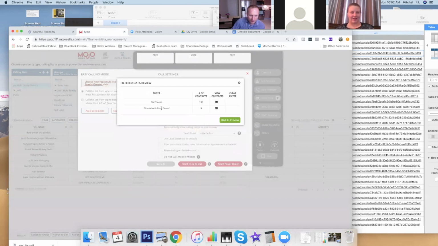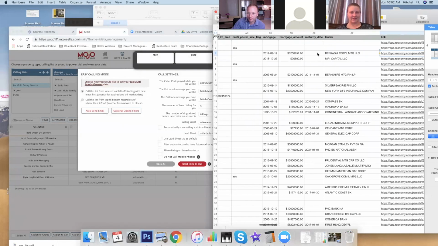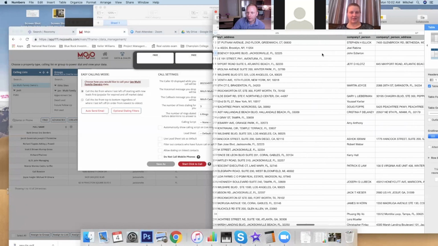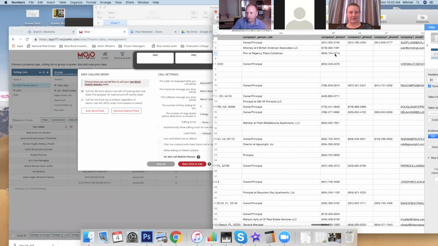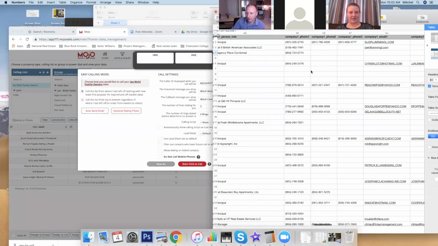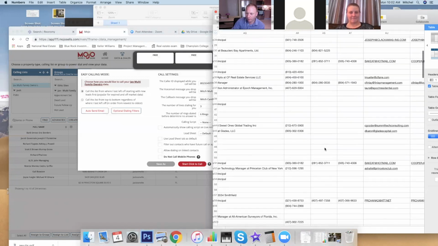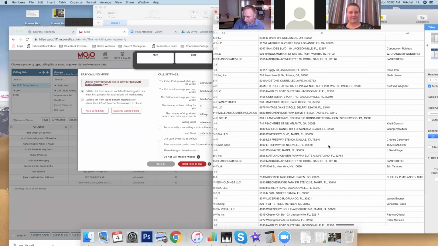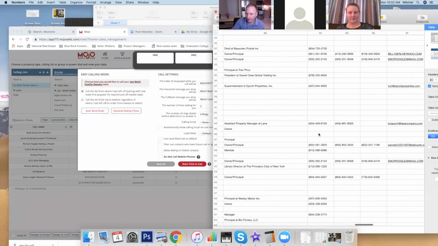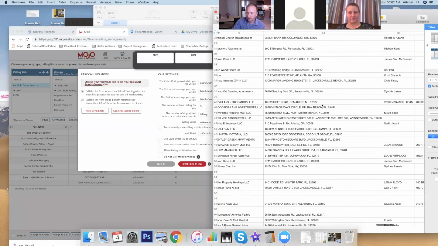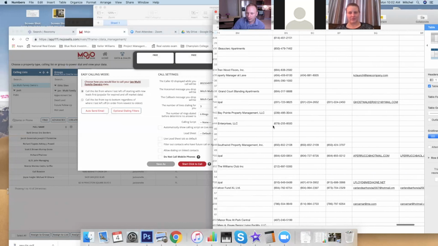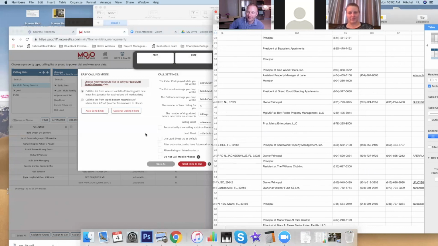Let me see what we have for filters. Filter with zone guard, no phones. Let's see what we got over here on the list. Company phone 1. So some just don't have phone numbers. So that sounds about right. 144 with no phone numbers then. I just wanted to see if there was a, yeah, they just don't have them. Easy enough. All right, well, cool. My list just got shorter then.